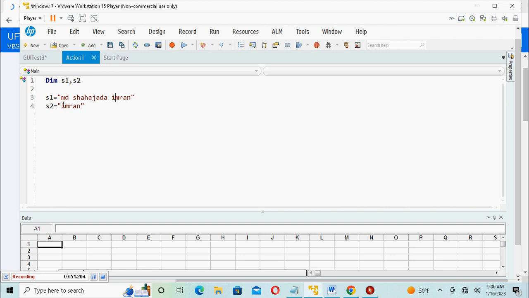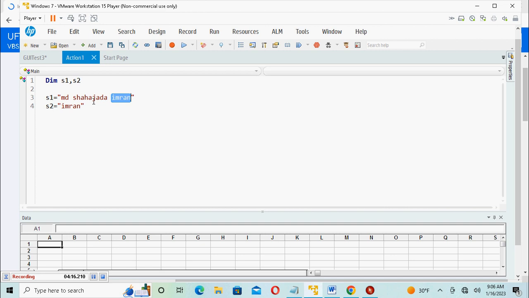So this string is present within this string at the 14th location from the left side. And since Imran is present only one time, this is the first occurrence.